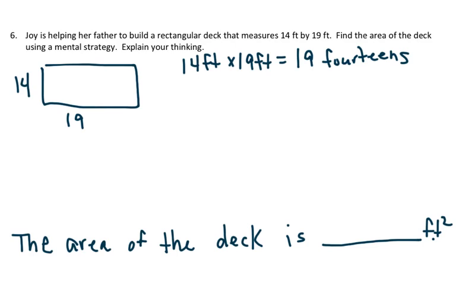So they could use a couple different strategies that they've used in the previous lessons. They can go ahead and estimate what the answer is going to be by rounding 14 and 19 to make it 10 times 20. And they should be able to see that it may be around 200 feet squared. But in this lesson, they're really just trying to use a mental strategy. So it's fine if they do their estimate. That's great that they're building on from previous lessons. But I'm going to go ahead and I'm going to solve 14 feet times 19 feet using the mental strategy. So we have already established 14 feet times 19 feet as 19, 14s.